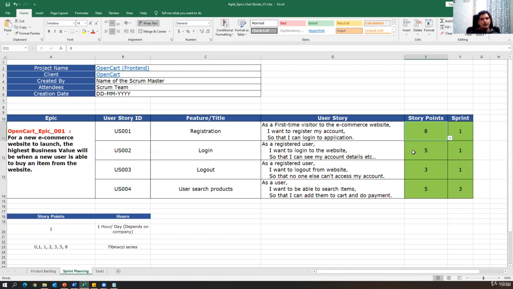So here, 8 story points means, if I consider this as hours, 8 hours. If I consider it as days, 8 days, and this is planned for sprint 1. Similarly, another story has 5 story points, and it is also planned for sprint 1. And logout is also one of the user stories, with 3 story points, planned for sprint 1. After adding these stories, whatever hours or story points we specified are exactly enough for the particular sprint, because a sprint has only 2 to 4 weeks of time. During that time we should be able to accommodate these stories. We should be able to develop the stories, test the stories, and if there are any bug fixes, we should be able to test those bug fixes.